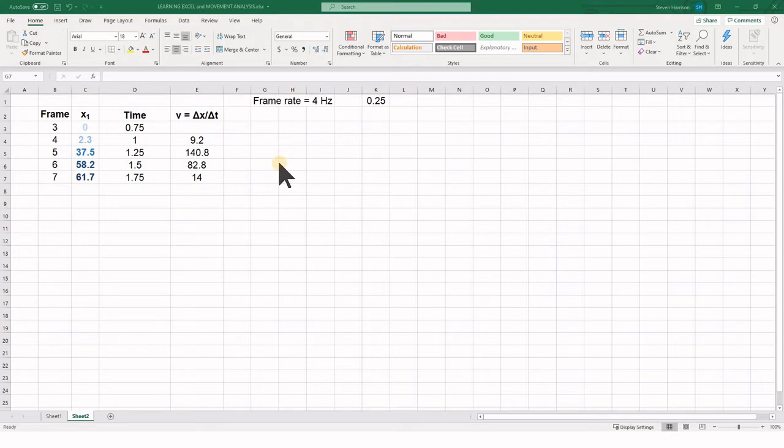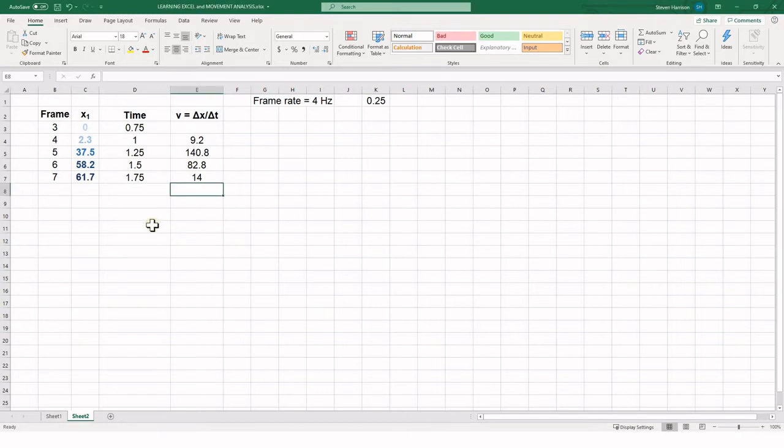The last thing I want to go through is how to create the kinds of graphs that we're looking for in the assignment with Excel. So the first type of graph that we can think of creating would be a graph of how velocity changes over time. So a time series graph of velocity. So let's have a look at how we would go about doing this.